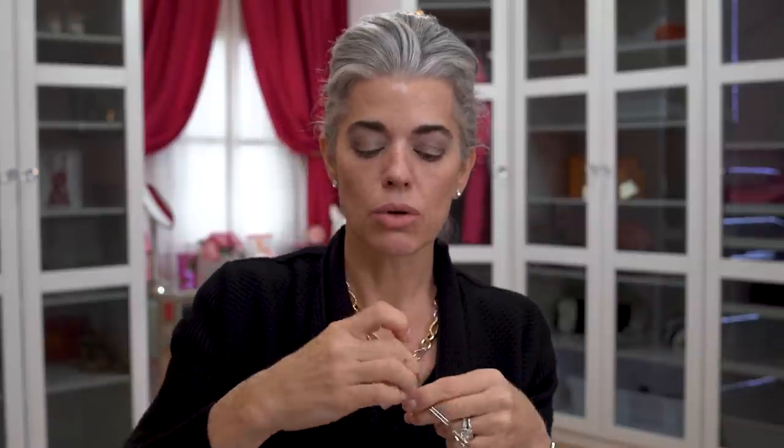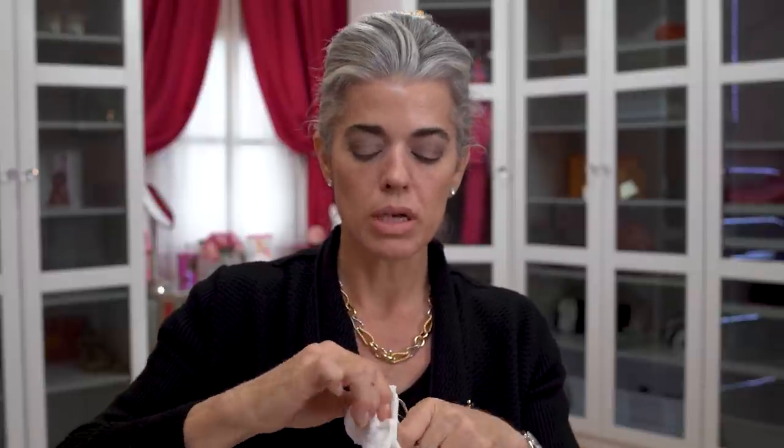I like to take an alcohol wipe every time I use my mechanical eyelash curler — I'm using Shu Uemura today. Make sure to wipe off the alcohol before it goes on your lash line. It's always nice to clean anything that goes onto your eyes. I'm curling my lashes before doing eyeliner so I don't disrupt the liner.